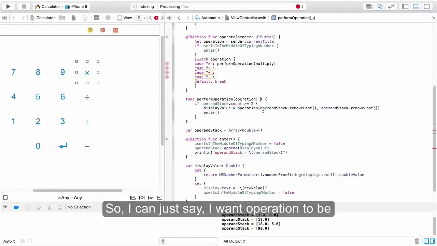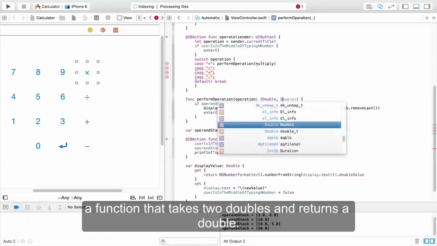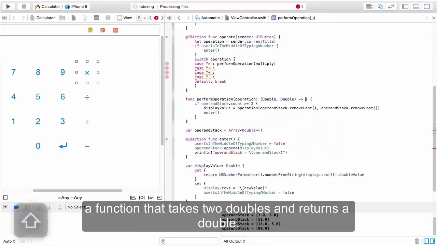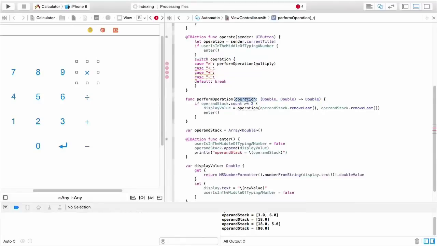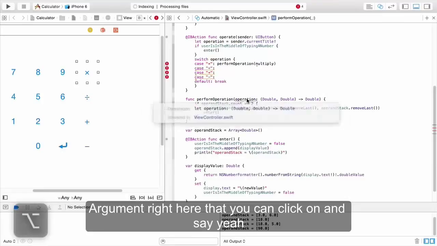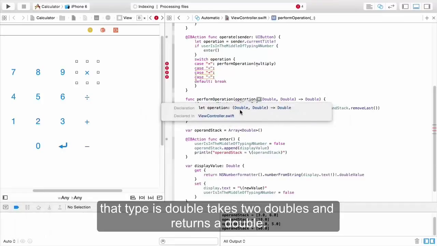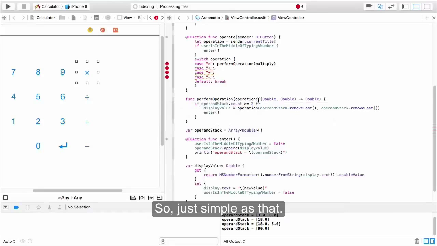So I can just say I want operation to be a function that takes 2 doubles and returns a double. I can specify that right here. This is a type. It's the type of this argument right here. In fact, you can option click on it and see that the type takes 2 doubles and returns a double. So it's just as simple as that.